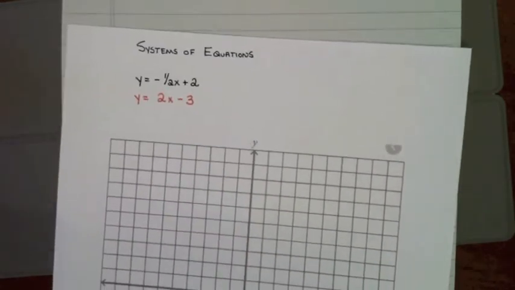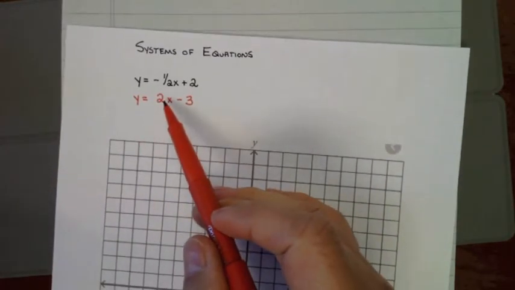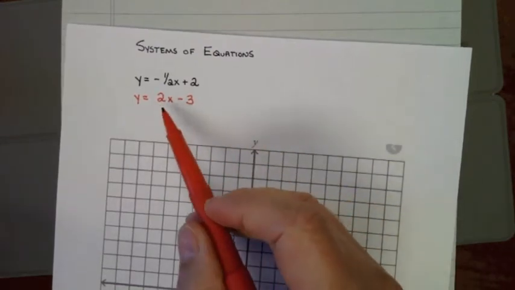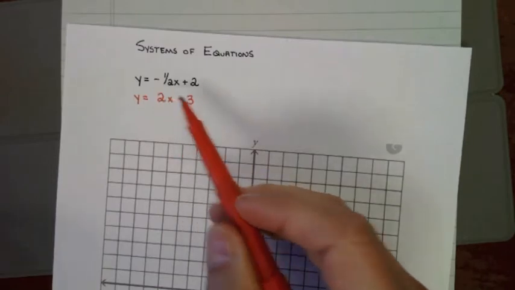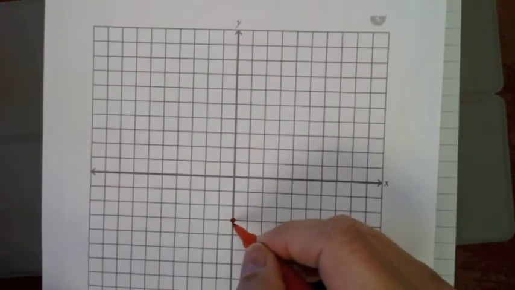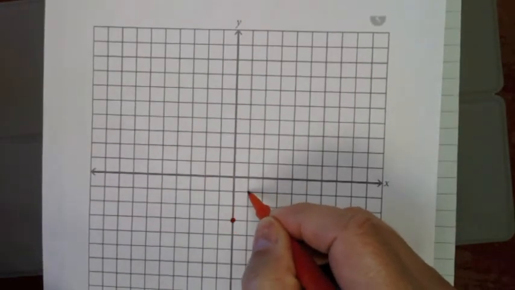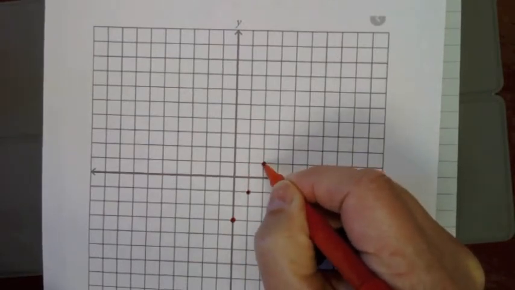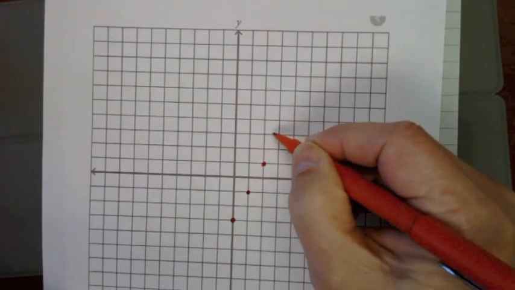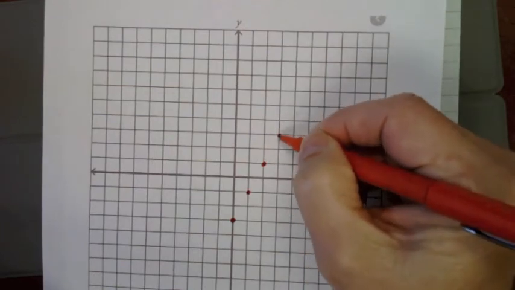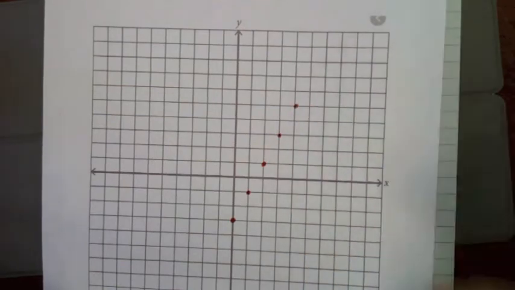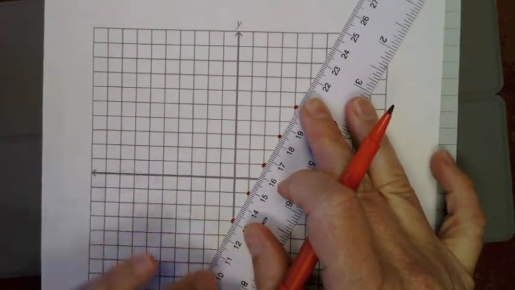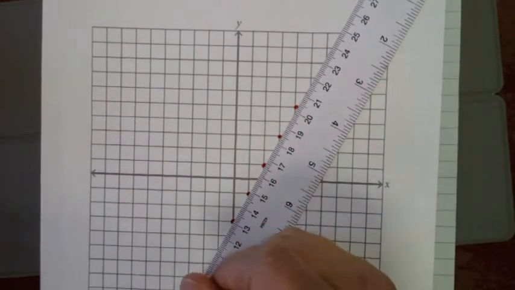Then I use the slope. Slope is usually a fraction. How do I write 2 as a fraction? That's going to be 2 over 1. That means I'm going to go up 2 over 1 since it's positive. So I'm going to go up 2, 1, 2 over 1. Up 2, 1, 2 over 1. I can continue to use that slope to generate more and more points on this line. I'm going to use my ruler and draw my red line.